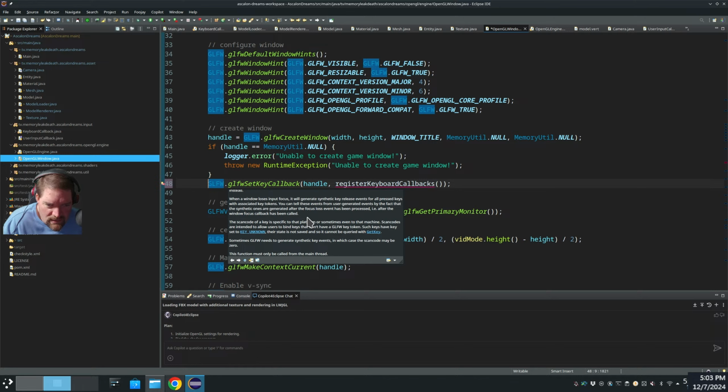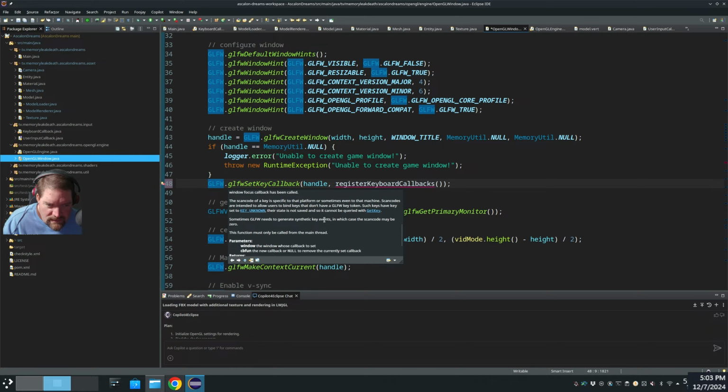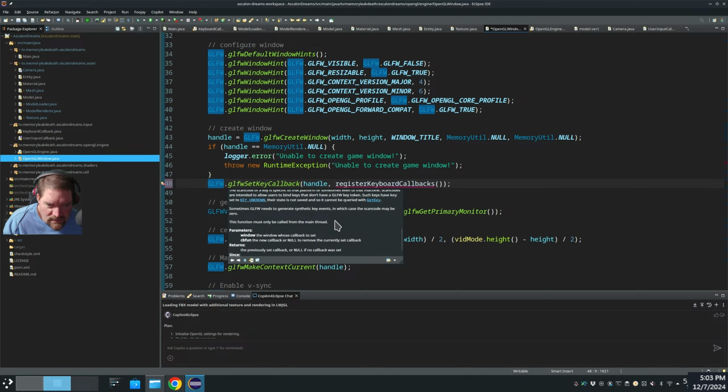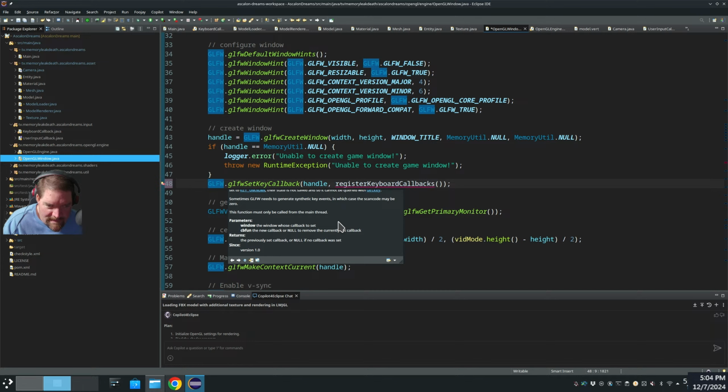The scan code of a key is specific to that platform. Sometimes GLFW needs to generate synthetic key events, in which case the scan code may be 0. This function must only be called from the main thread.